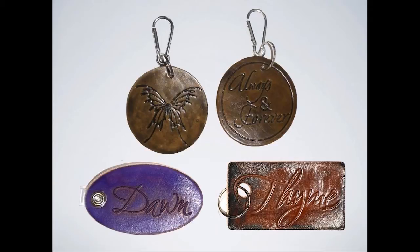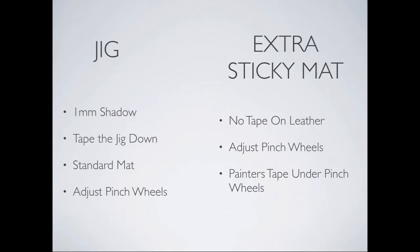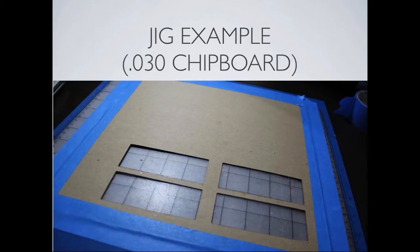Whenever you're working with leather and this tool, you want it to stay secure on the mat. There are several ways that you can do it, and I'm going to let Sherri talk about both of these. Okay, we'll start with the jig. There have been numerous questions presented to us regarding jigs. Jigs are simply used for articles of media that you would like to have engraved, embossed, whatever, so that they stay in place.